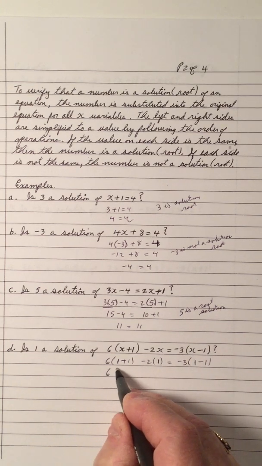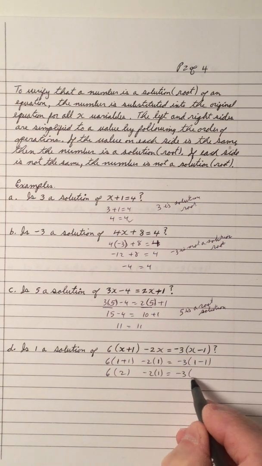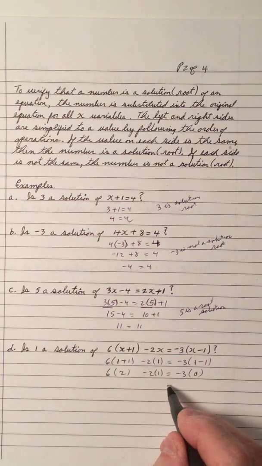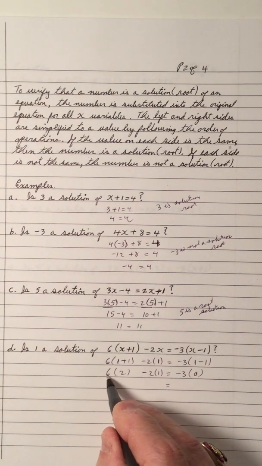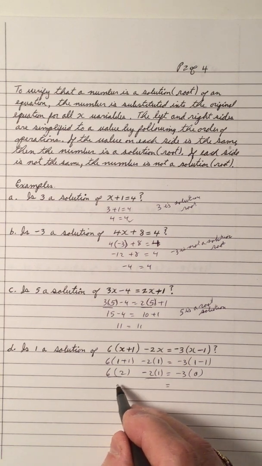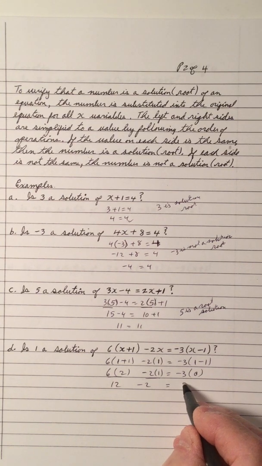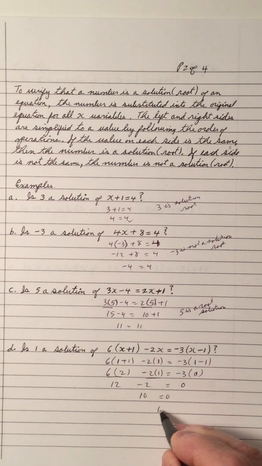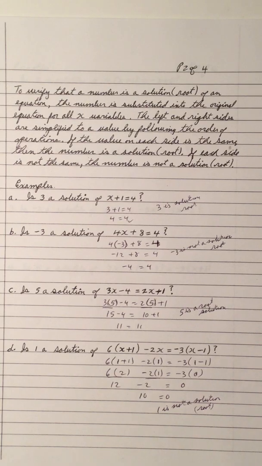In PEMDAS, we have to do the inside of the brackets first before we do anything else. So the inside of this bracket is done, 0, and that's a 2. Now on each side, I have to multiply and/or divide from left to right. So I multiply this one and multiply this one. So that's a 12, and that's a negative 2. Multiply here, I get a 0. And that's a 10, and 0, no. So 1 is not a solution, or you could say 1 is not a root, whatever you want.